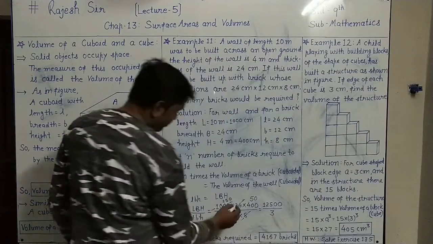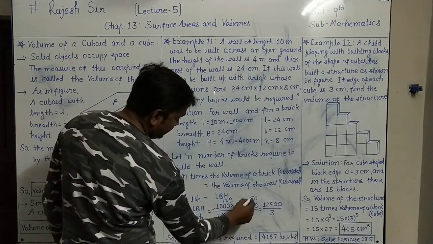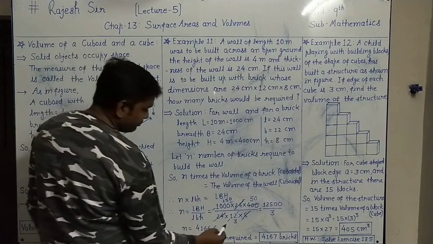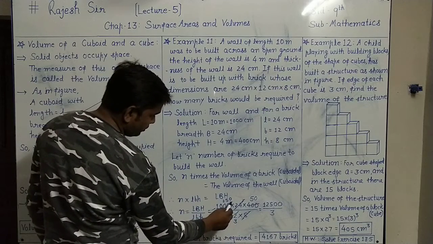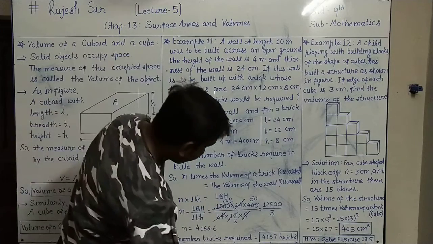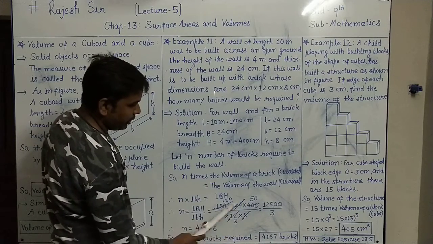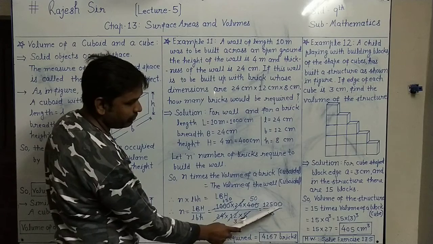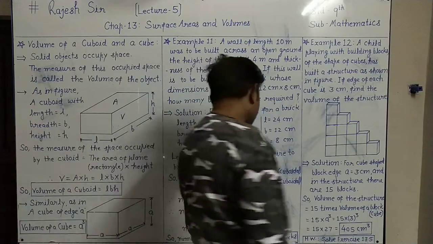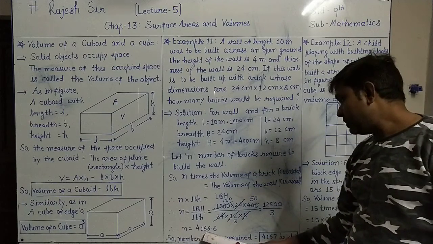First of all, the 24 up and down we can cancel directly. Then 8 fives are 40, and this 0 cancels, so 50 remains. Then 4 threes are 12, and 4 twenty-fives are 100, and this 0 cancels. So what remains is 250 into 50. Zero, zero, 2 zeros, and 25 fives are 125. So 12,500 remains up there, and down there this 3 remains. Now divide this 12,500 by this 3, and you will get n equals 4166.6.